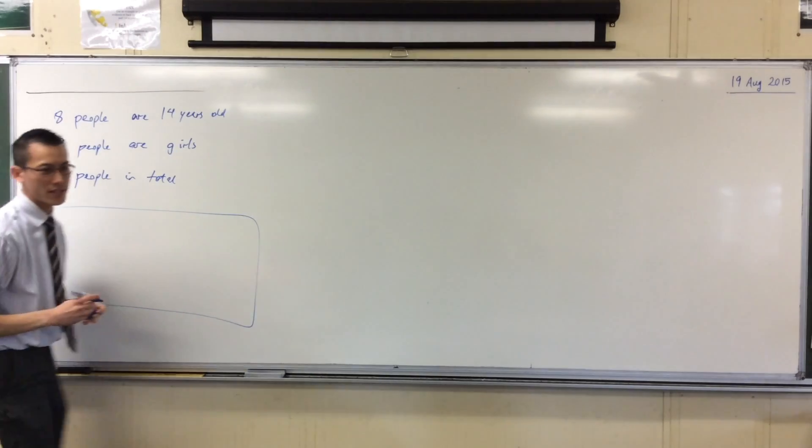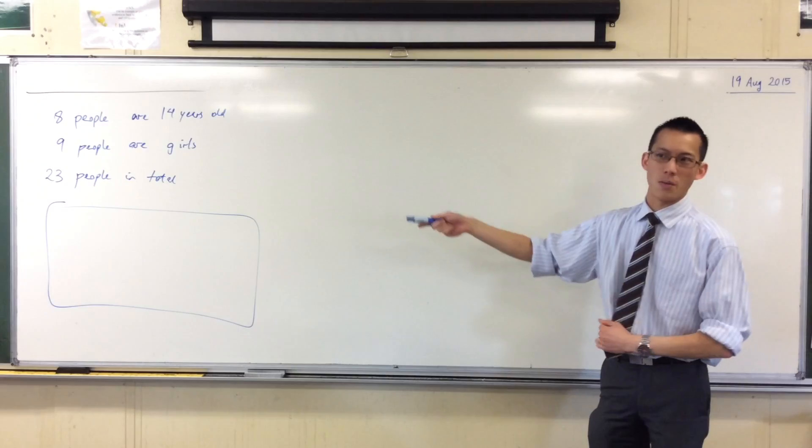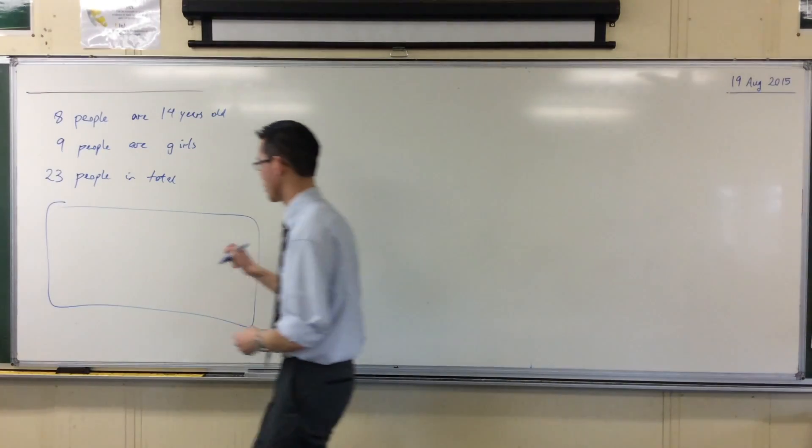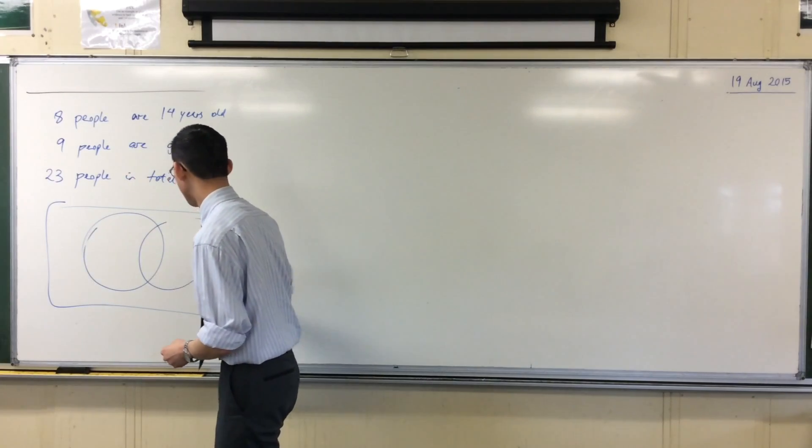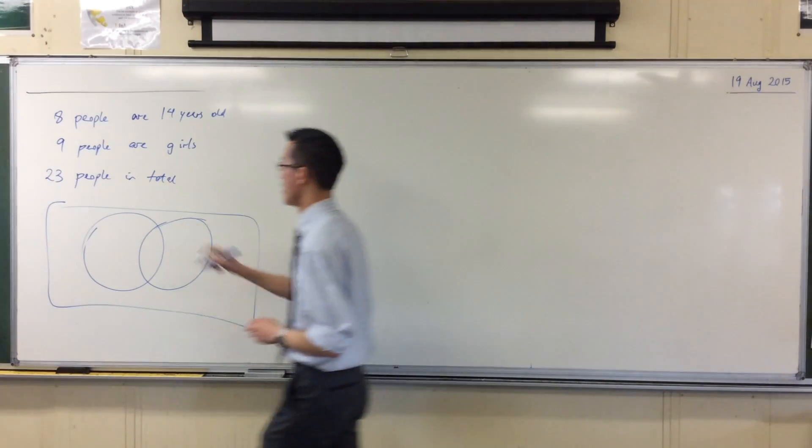Make it roughly twice as wide as it is tall, and in our box what we're going to do is place two overlapping circles. Venn diagram. So some of you recognize these, right? And the heading you can make is Venn diagrams.